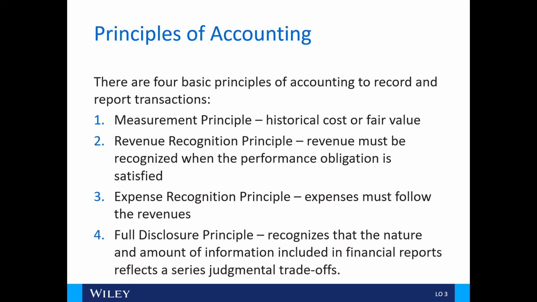Then we have the revenue recognition principle, which says we can only record an amount received as revenue, or we can only record revenue when the performance obligation has been satisfied. And the performance obligation is typically satisfied after we provide the services or deliver the goods. But in some cases, there's a whole 5 step process that we have to go through to determine when we can record an amount as revenue.